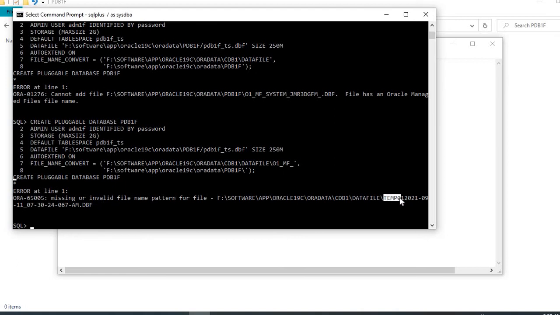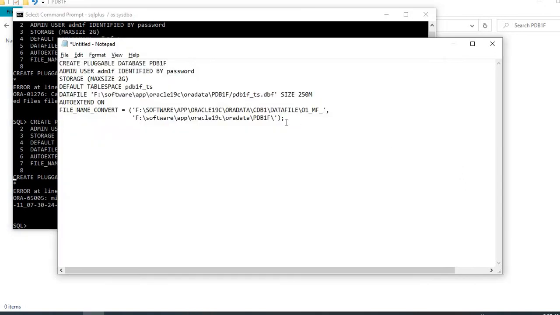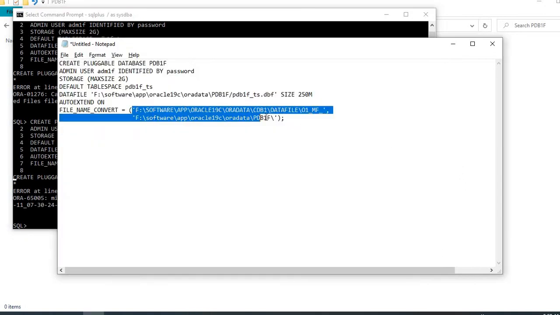It's saying whatever conversion pattern you have given here, it is not matching with temp. It doesn't know what to do, because temp doesn't have o1_mf, temp has temp. So we need to add one more conversion entry. You can have multiple conversions in Oracle.